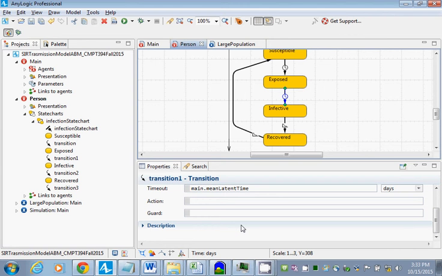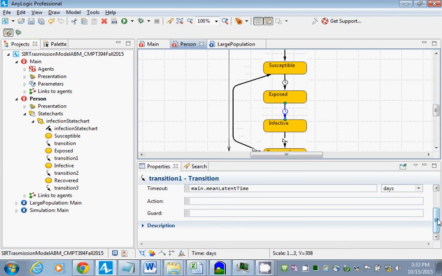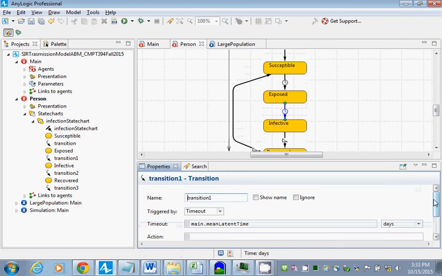But alternatively, we seem to have this fixed time transition associated with timeout. But it turns out that this is a flawed dichotomy. Why is that? Here we have this timeout. Why do I say it's not truly a choice between these two extremes?